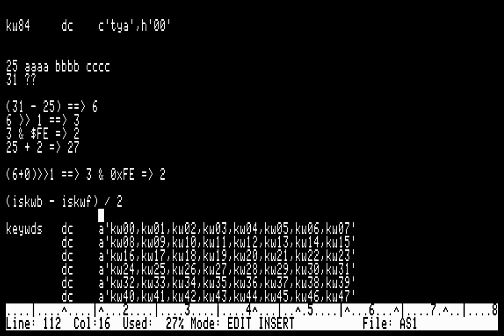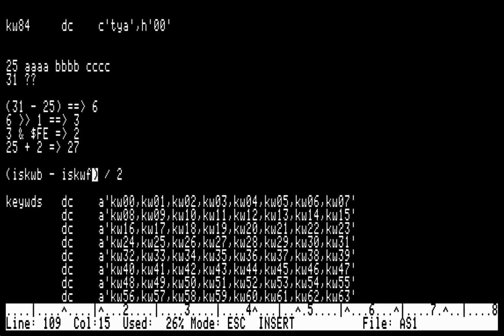All right, so let's get rid of this. So what we're going to have is keyword back minus is keyword front divided by 2, that is to say shifted right once. And then we're going to take that and remove the low bit, sort of functionally like this: do a logical AND with hexadecimal FFFE.